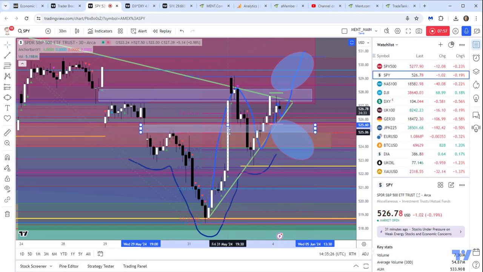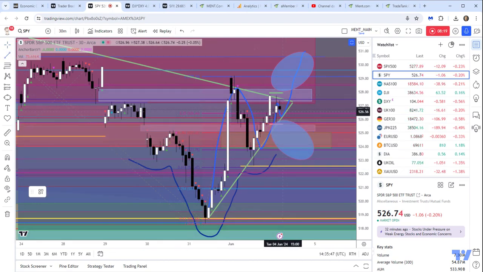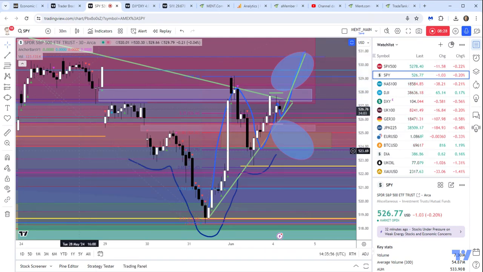So pay attention that we're looking at really sideways price action right now that could confirm either direction. Based on my count, my analysis, and my support level building off this inverted head and shoulders, I believe we're going to rally. I think we're going to go pretty much rolling around this area and rallying upward into the 530, 531 area, probably by tomorrow. Okay. So again, we could get a lot of volatility.